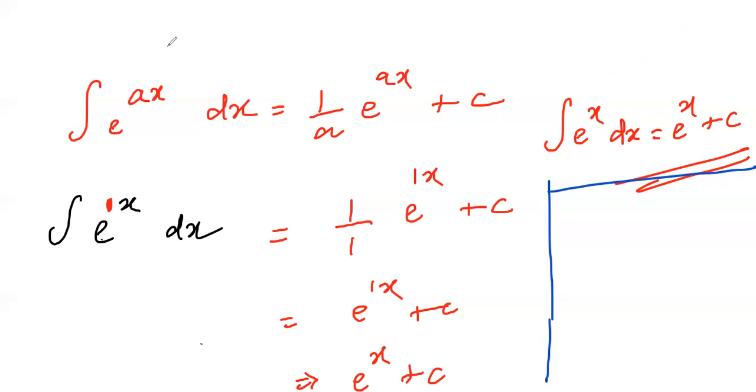You solved the 5 power x one, right? Do you remember? So it will be equal to... what is the formula? I forgot. So it'll be 7 power... No. You just solve this, I'll give you a similar question. You can do the a power x afterwards. 7 to the power x by log 7, correct? Yeah.